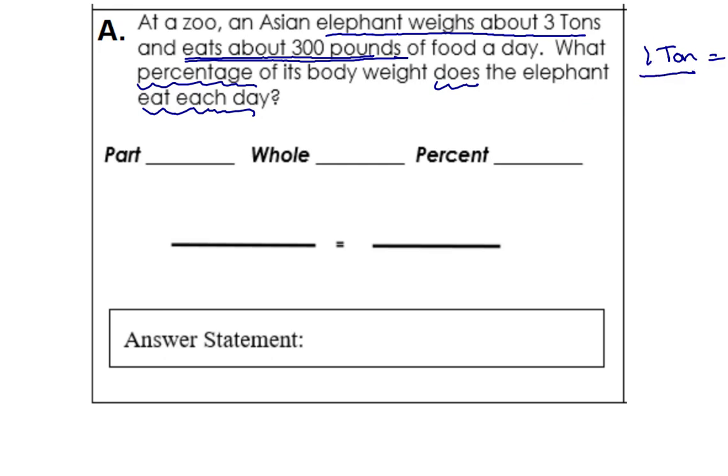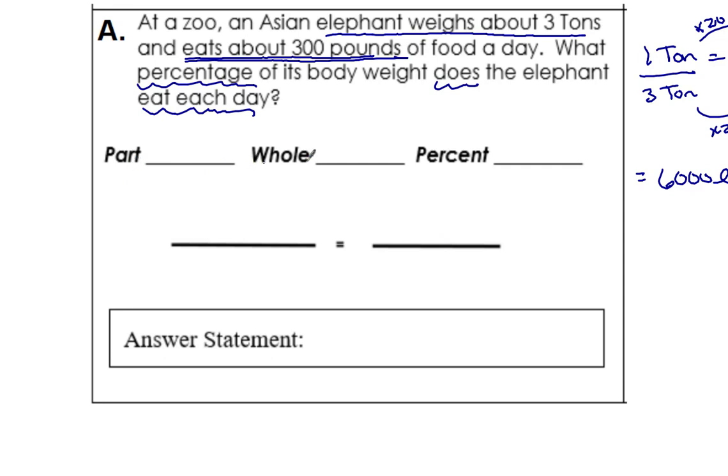We've already done this in the last unit where we converted measurements. We can do this using a proportion. So we have 3 tons, and we want to know how many pounds 3 tons equals. You can clearly see the scale factor is to multiply by 2,000. We're going from 1 ton to 2,000 pounds. We're getting bigger, so it is multiplication. So 3 times 2,000 is 6,000 pounds. So 3 tons equals 6,000 pounds.